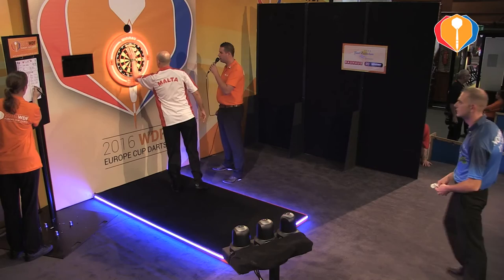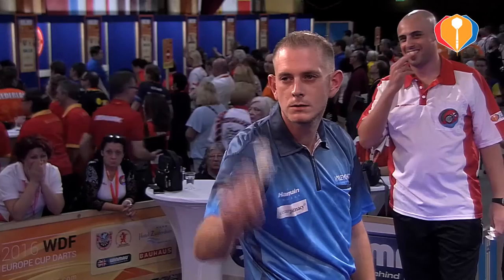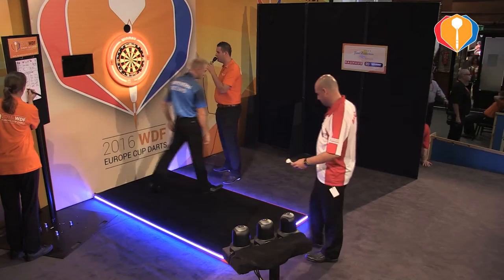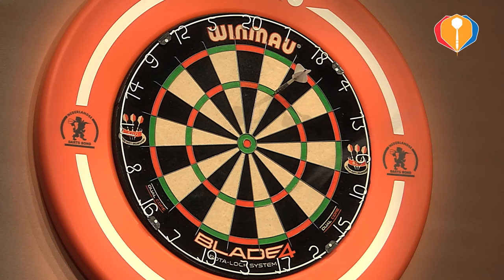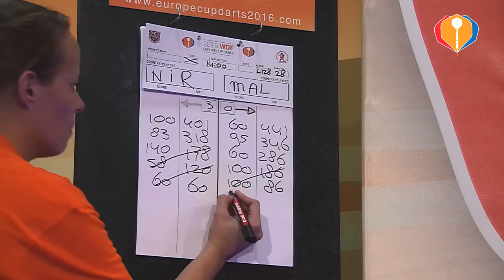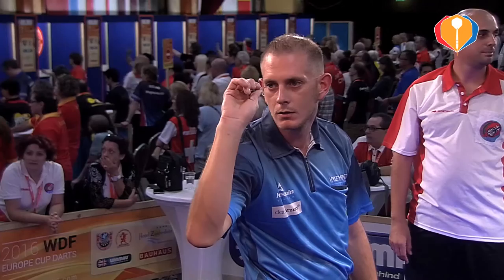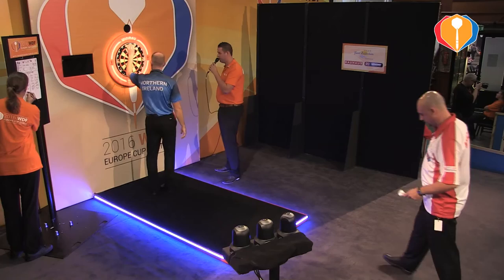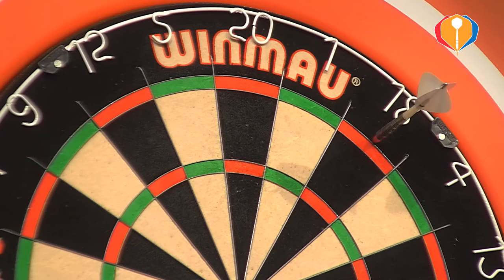Fifty-eight. 100. Northern Ireland to require 120. 60. Malta, you require 86. 50. Northern Ireland, you require 60. 50. Malta, you require 36. 36. Yeah, that's game shot in the fourth leg to Malta.